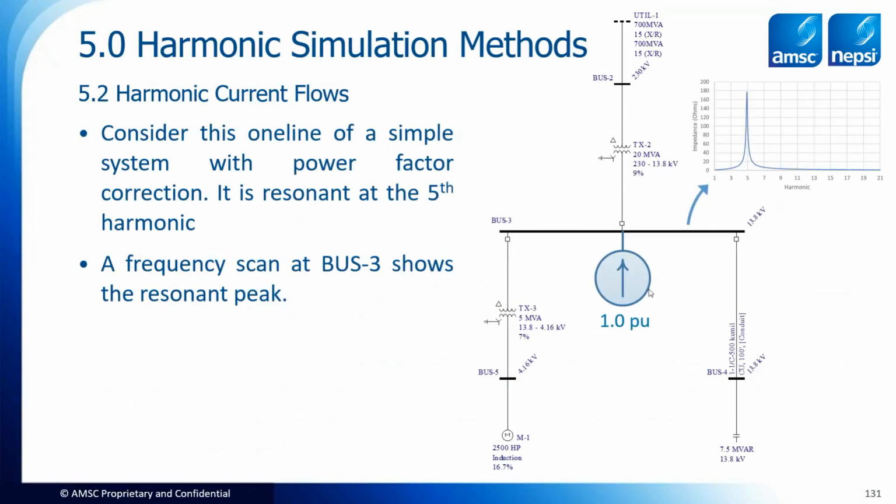For instance, in this example, consider this really simple system. Upstream transformer, motor, capacitor bank. If I do a frequency scan and I inject current at this point, ignoring any other injections from anywhere, which in this case, there are none, right? There's no harmonic sources. I have a 20 MVA transformer, 9% impedance, and I have a 7.5 megavar capacitor bank. And of course, I did this on purpose. I sized this bank and this transformer impedance so that I would resonate at the 5th harmonic. I did that on purpose because I want to show you what happens at the 5th harmonic as far as the currents.